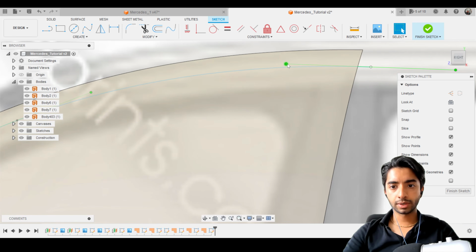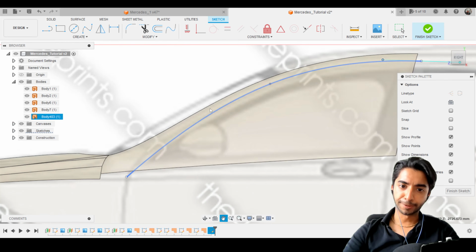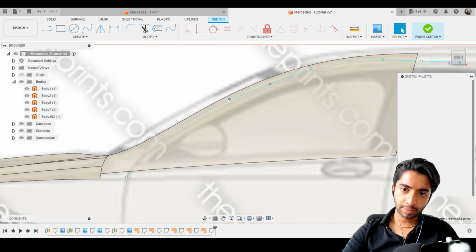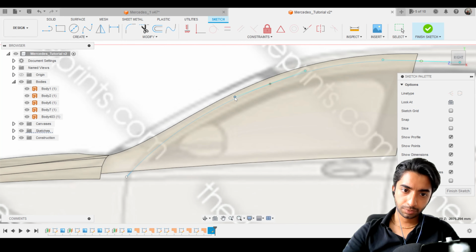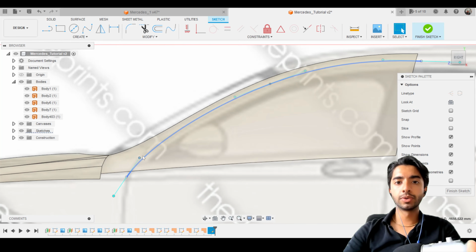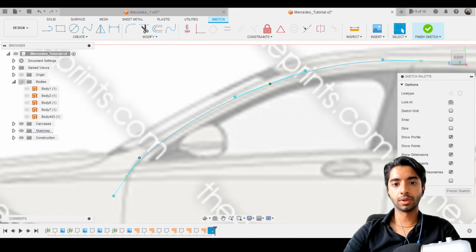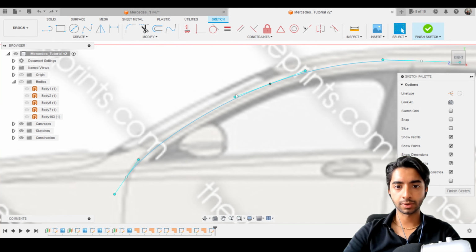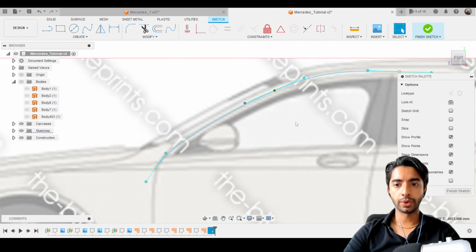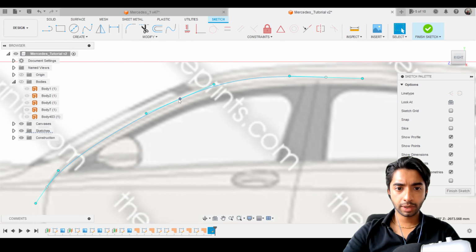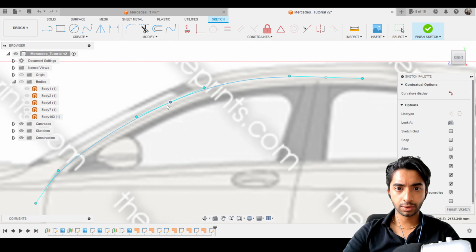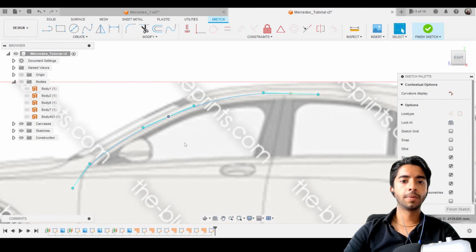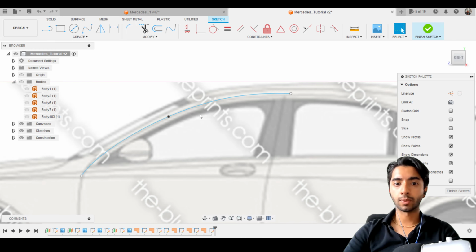Okay, so that already starts looking pretty good. Maybe this can be extended just a little bit. And this definitely needs to be adjusted to add that curvature. Now, if your blueprints are difficult to see, just disable or hide your body, and then you should be able to see it a bit clearer. So that's the line that I wanted to, oops, I'm not sure what happened there. I'm just going to undo. And there we go. So maybe I can move this line a little bit further. And now that's a smooth sketch that I want.